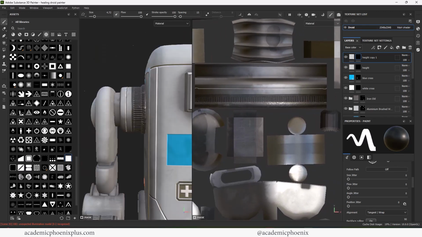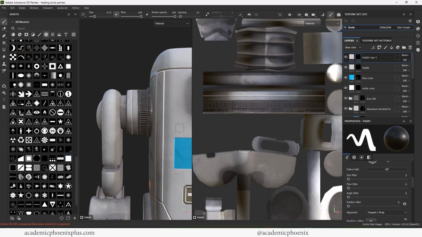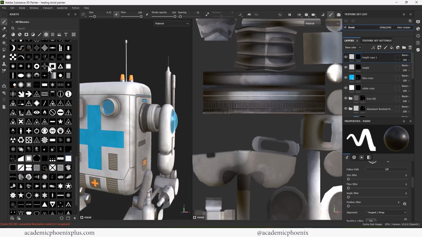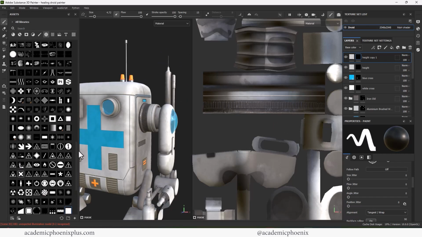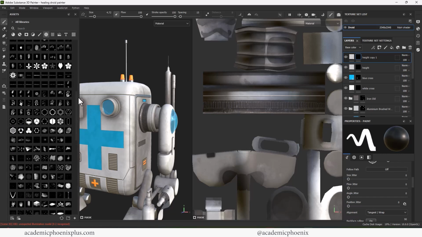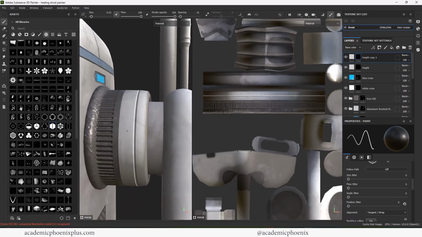So I'm going through and making sure that everything is nice and clean. And now it looks like my shoulder has a little bit of texture to it, which is nice. Again, it makes it feel more mechanical. You need some screws. So here I am adding a couple of details.